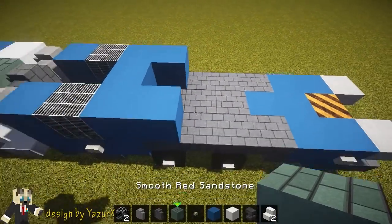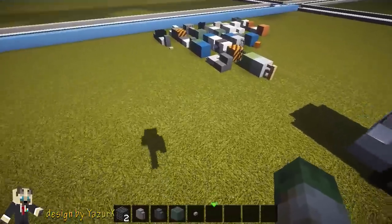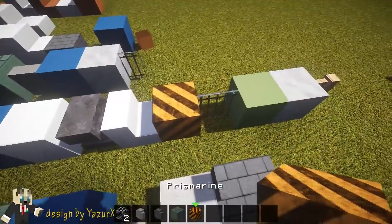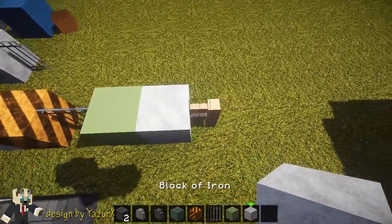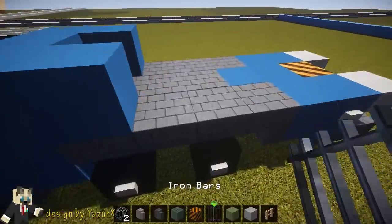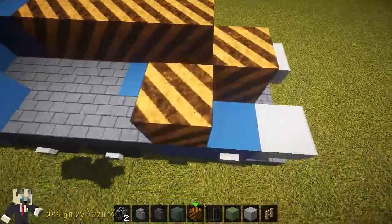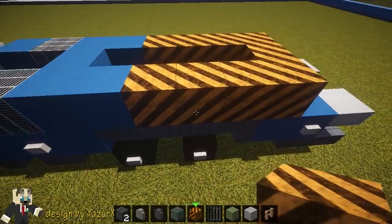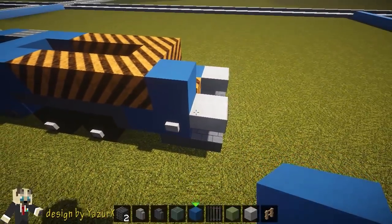Right. So I think we can drop a few things, but drop. That leaves 4 gaps for... Oops, need 5 gaps. 4. Prismarine, iron bars, green stained clay, block of iron, and an oak fence. Okie dokie. We are going to go for prismarine, and we're going to go for 4. 1, 2, 3, 4. Curve it round. Oops, curve it round like that. 1, 2, 3, and 4. Easy peasy, lemon squeezy. The blue gets built up just like that.